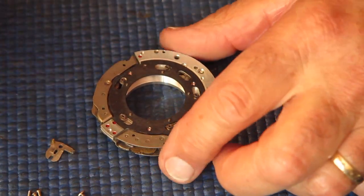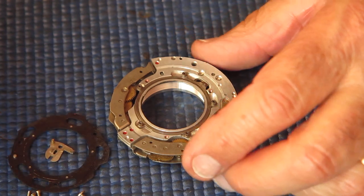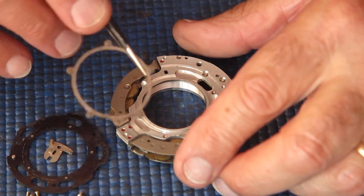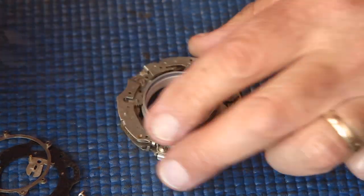Where they've used short screws, it's because if they'd used the longest screw, it would protrude through the mechanism plate and foul some piece of the mechanism. So that's the retainer plate off. Here's the blade actuating ring. And here's the mechanism plate stripped down as far as I'm going to strip it.